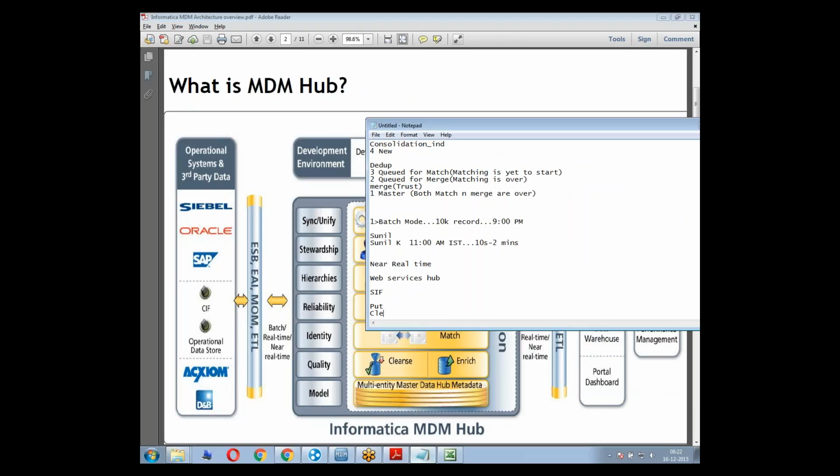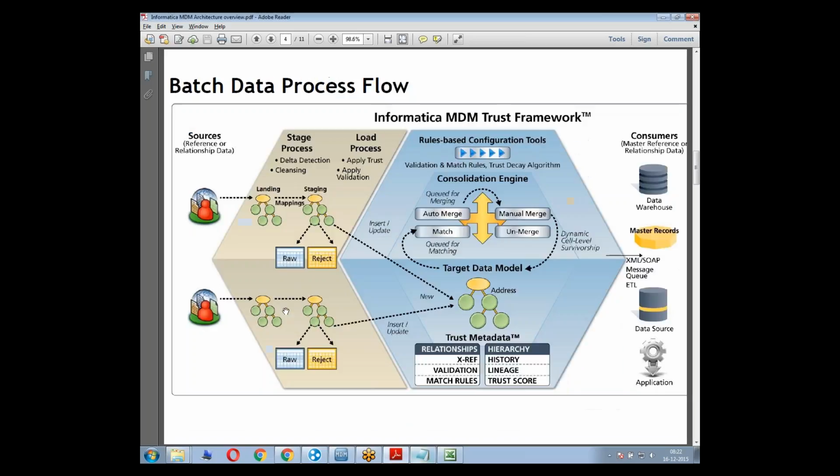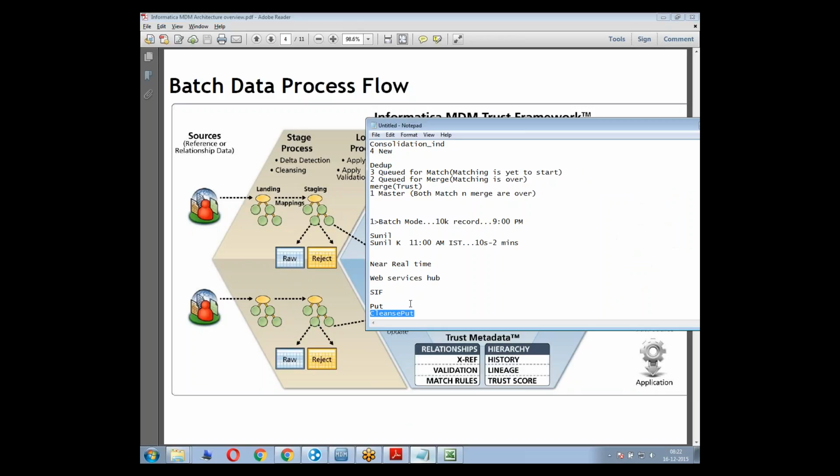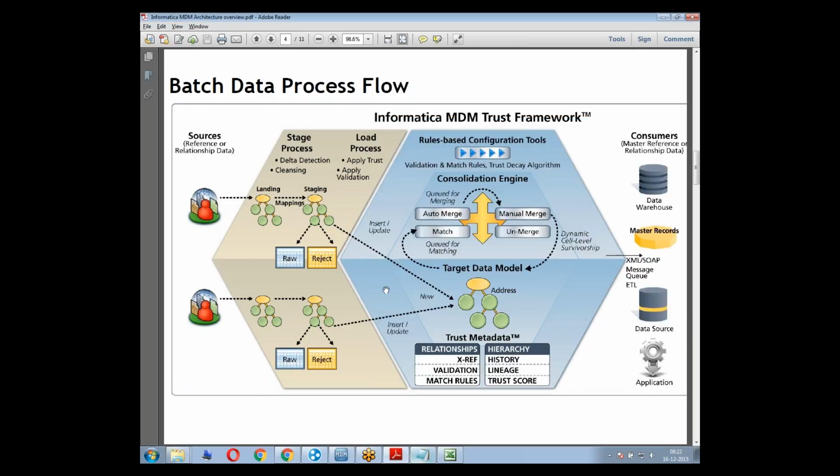There's also cleanse put, another SIF API. If you use cleanse put, it will try to simulate this scenario. If it is normal put, it will directly insert the record, without any validation, cleansing, or delta detection. So I hope that question is answered.